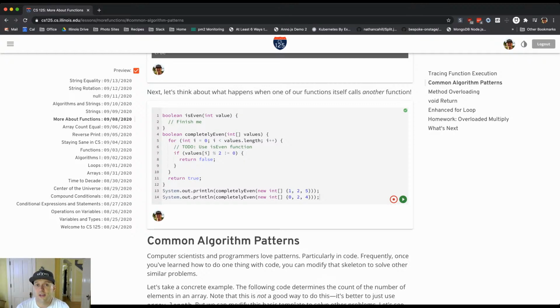The simplest way to think about it is whenever you see a function call as part of your program, right? So in this piece of code, we see two method calls or function calls. Sometimes they refer to it as a method invocation. I kind of like that term, right? We usually refer to it as calling a method. It's kind of like you pick up the phone and say, okay, is completely even, I've got some data for you. I need you to figure out whether or not everything in here is even, right?